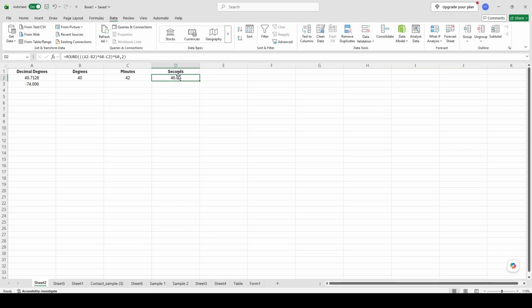Your row now contains the original decimal degrees in column A, along with the converted degrees in column B, minutes in column C, and seconds in column D, all calculated automatically from the input. If you decide to change the decimal degrees value in cell A2 later, these formulas will update automatically, which is one of the best reasons to use this approach in Excel. That makes your worksheet flexible and reliable, especially when you are converting multiple coordinates. That covers everything you need to know, and that is all there is to it.